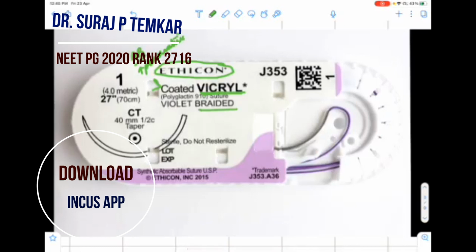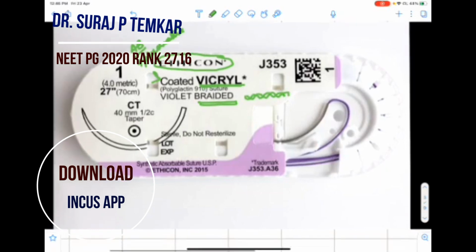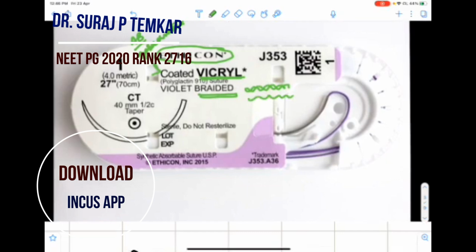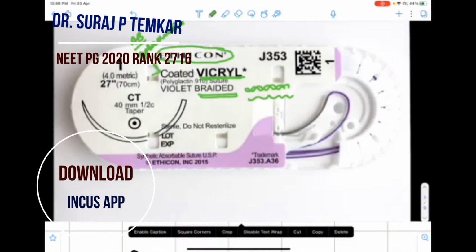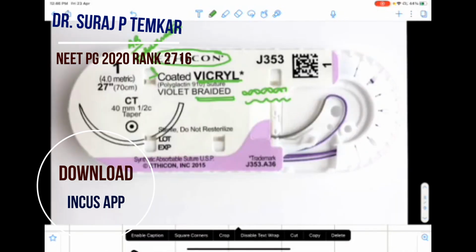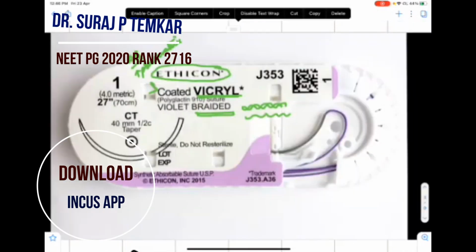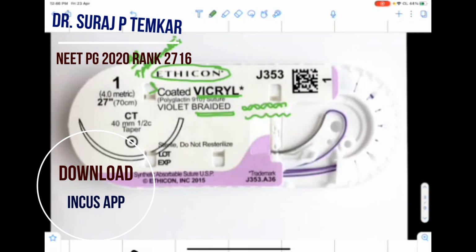And here it tells if it's braided or not. Braided is usually multiple threads woven into a single stronger thread. This is called braiding, whereas not braided is a single filament. This indicates the needle, the actual real life size needle, how it looks like. So if the image indicates 2 centimeter from here to here, then it is actually 2 centimeter in real life as well.